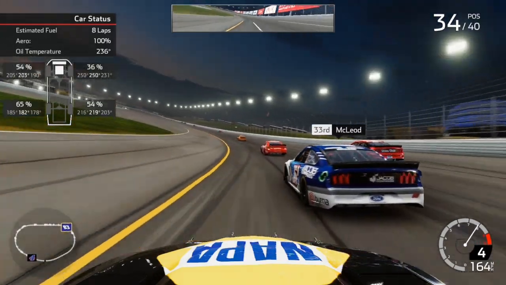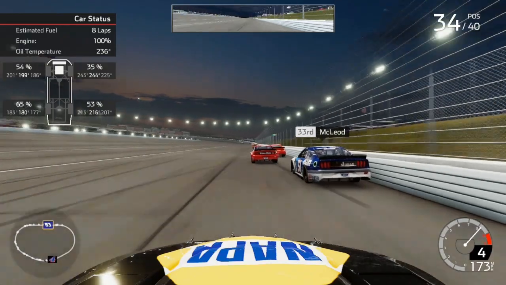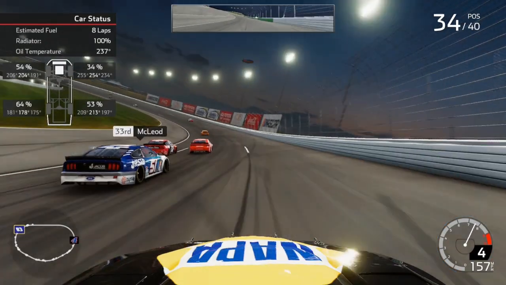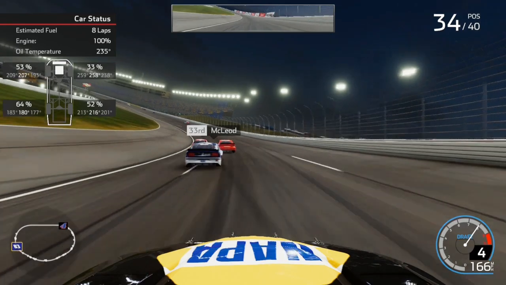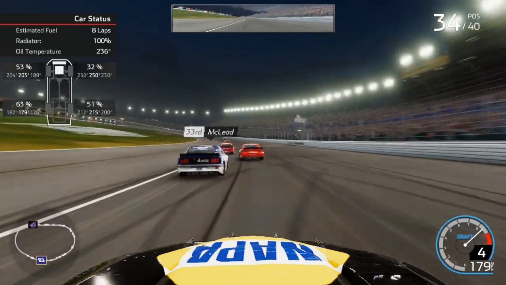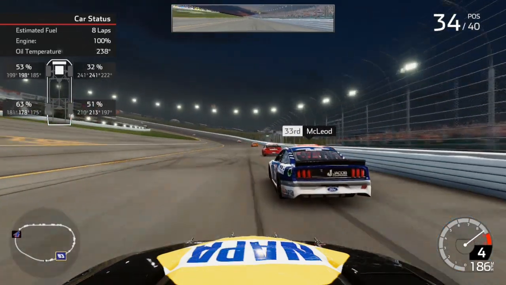McLeod has proven really hard to pass here. He's side-drafted right on past me again. He's also battling with Cody Ware up here. I'm going to go to the high side. High side's not really working for us much. Yeah, we're just kind of all over the place. That high side's not really working. These tires are really, really making it hard for me to handle this car.